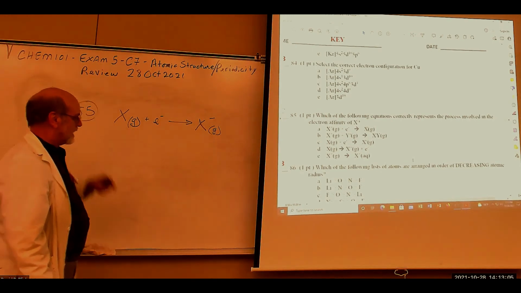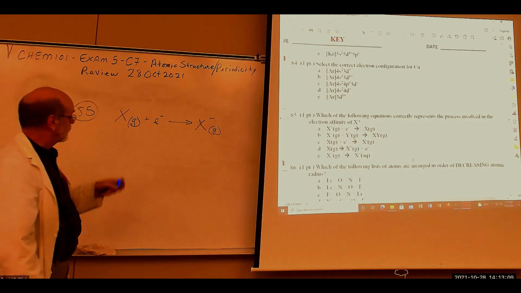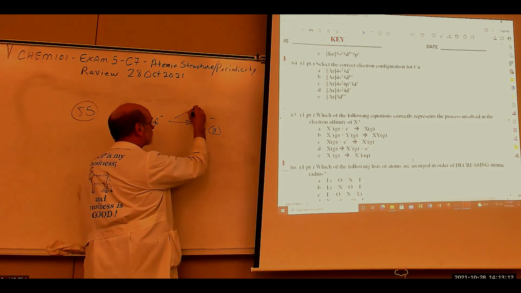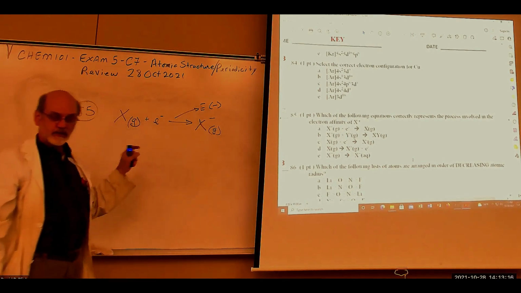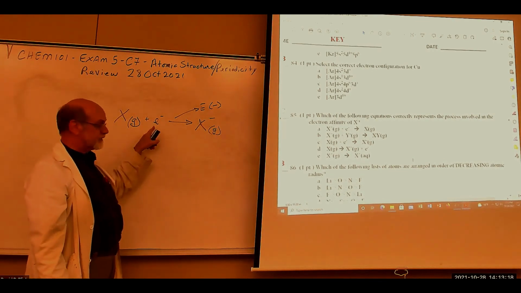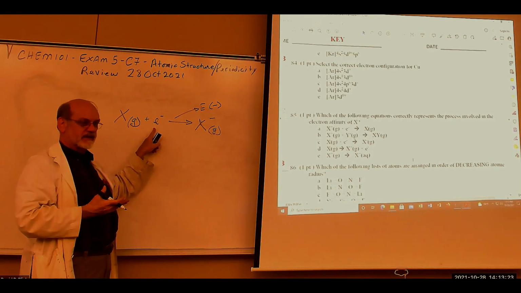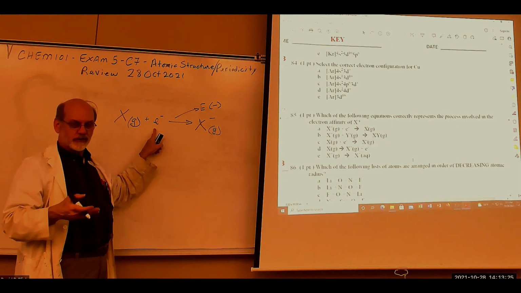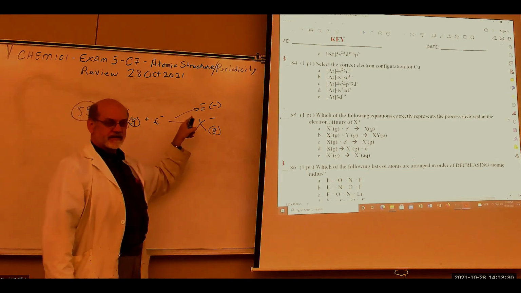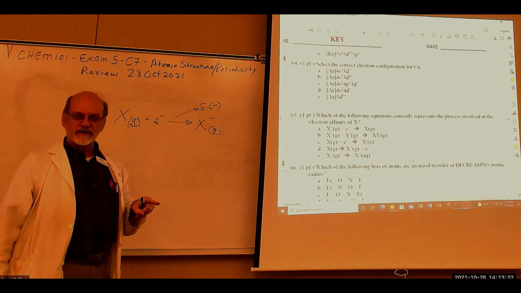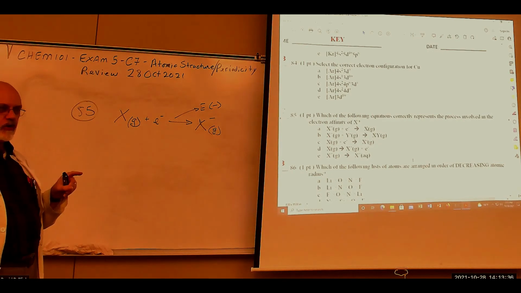And what do we get out of that? Well, it doesn't show it here, right? The answer is C. But what do we get out of that? We get energy with a negative sign because it's exothermic, right? If electrons move from infinity to a position in the atom, it's automatically exothermic, gives up energy. And the more negative, the more energy it gives up. So the more energy it gives up, the more negative the number, the stronger the attraction.